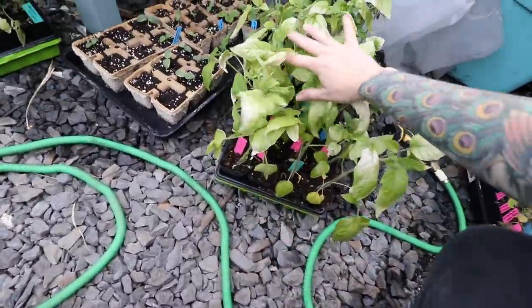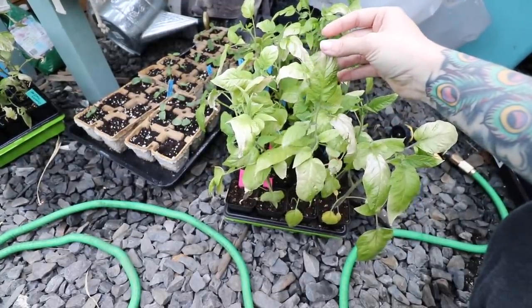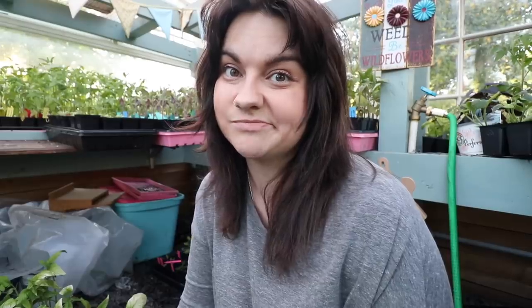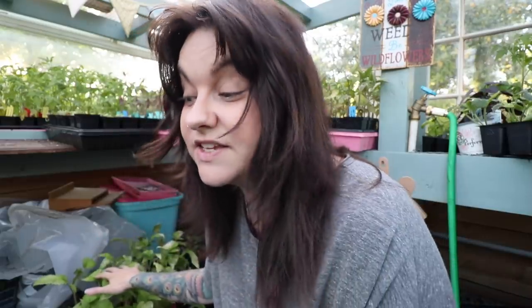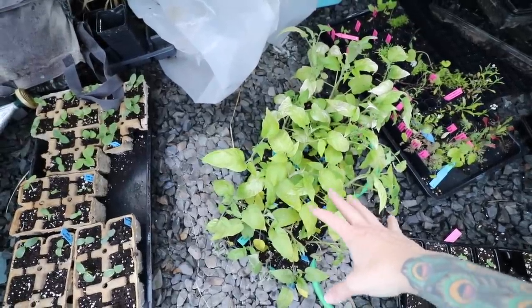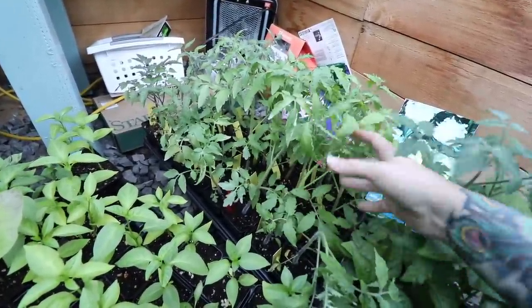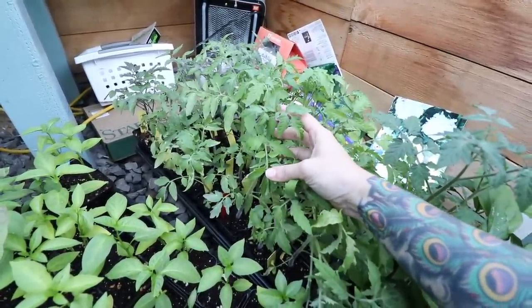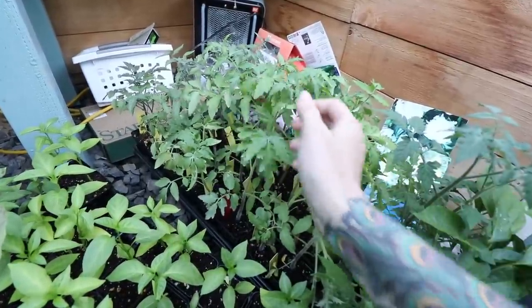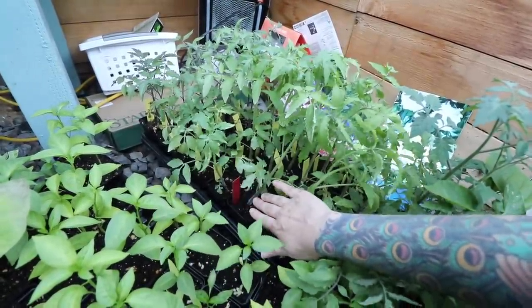The sad tray down here is the result of not properly hardening off. These plants got a pretty bad sunburn because I put them outside and left them out too long. These are all Climbing Triple Crop. I have another tray that looks just like it that I also unintentionally sunburned — also Climbing Triple Crop. They actually will survive this though. They have a little bit of damage but they'll grow new leaves that aren't damaged and I'll gently harden them off before we plant them out. Over here is another tray of mixed — you can see they're a little darker in color and I've been starting to harden some things off. I'll get really committed to moving these out every day now that I know our frost has passed.